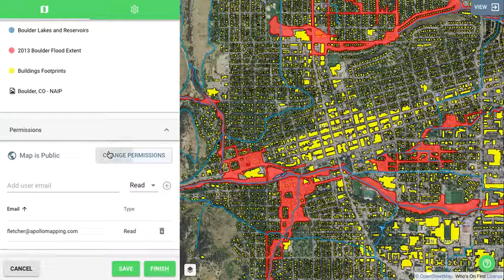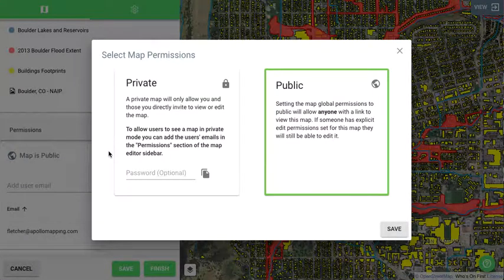When you change permissions right here, you can switch it from public to private. So before and still, private can mean that people who you've invited are able to view or edit. And again, as we've talked about in other videos, you can toggle whether they can just view or whether they can fully edit and make changes to it. So refer to those videos in our support page at support.mapmaven.com if you have any questions about that. But anyways, you can share a map with anyone over here, or only invite people.